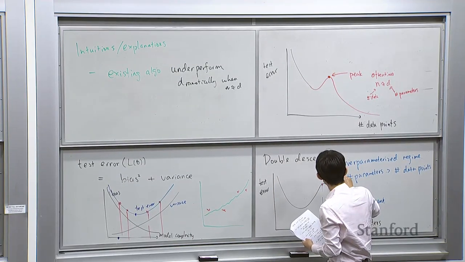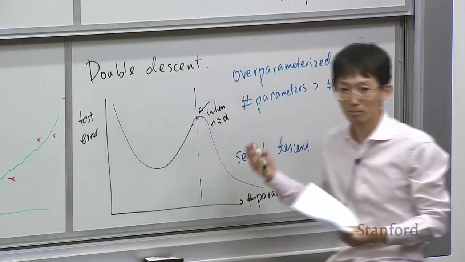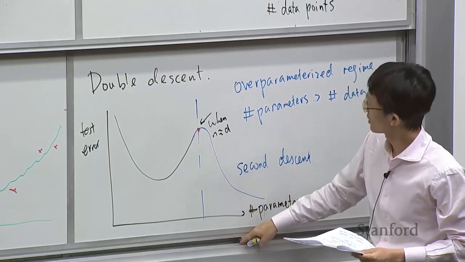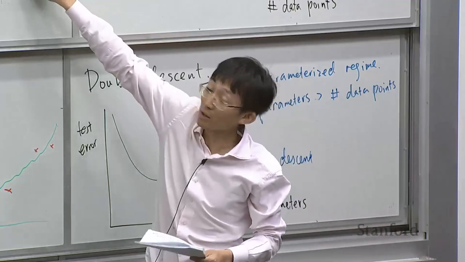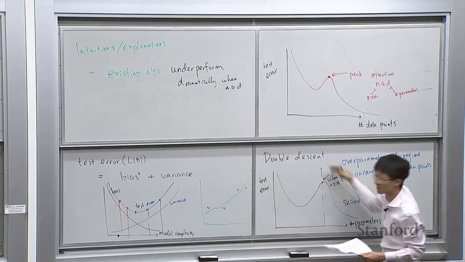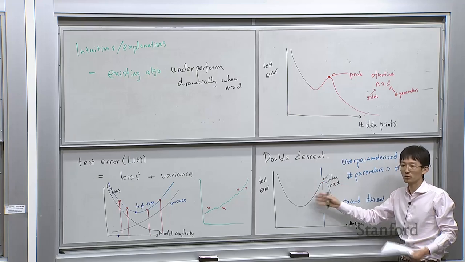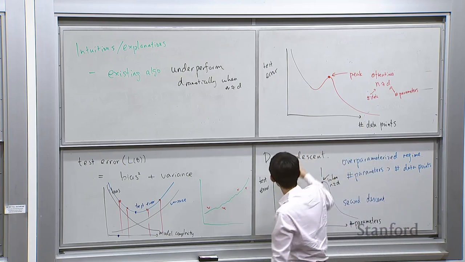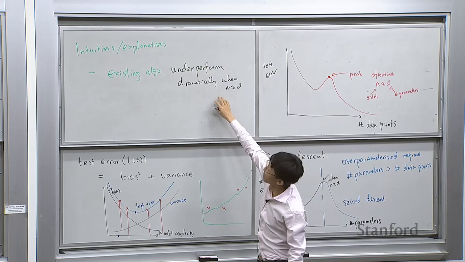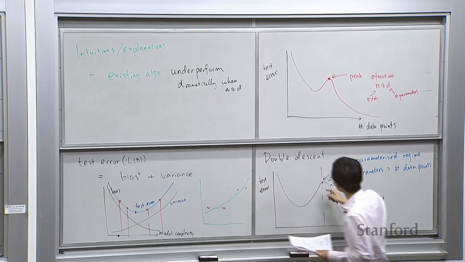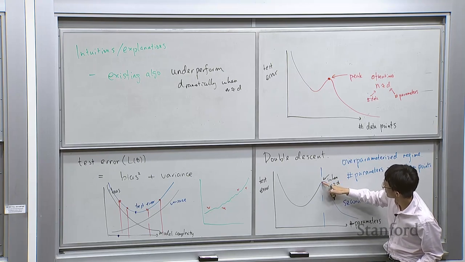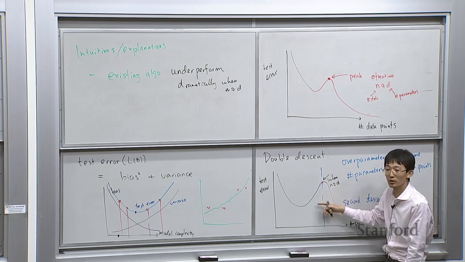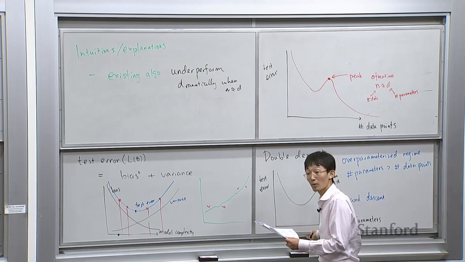So this is also when n is close to d, when the number of data points is close to the number of features. The explanation is about the algorithm you are visualizing here. To produce this graph, you use some algorithm to learn the parameters, and that particular algorithm underperforms very dramatically. It's not really saying that when n is close to d the real test error should be this. It's just saying that this algorithm is bad. If you change the algorithm, you probably wouldn't see this peak. So that's why the peak shows up.